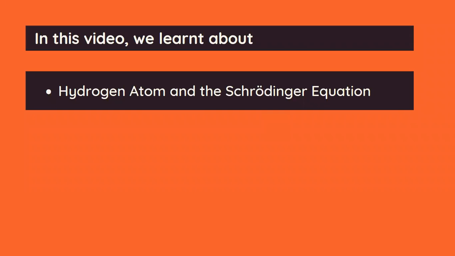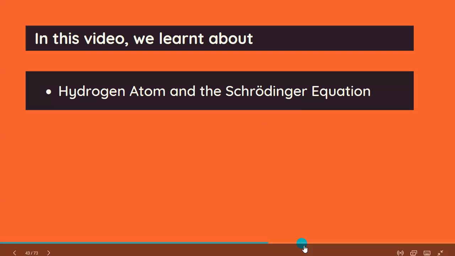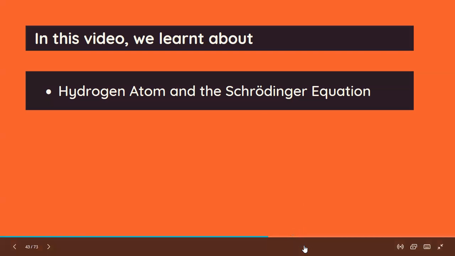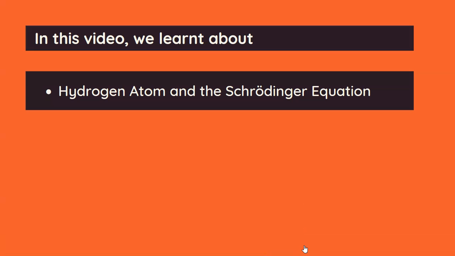So we learned about the hydrogen atom and Schrödinger's equation. The principal, azimuthal and magnetic quantum numbers will be dealt with again after a few videos. The important thing we need to remember here is the concept of orbitals, which came in thanks to Schrödinger's equation. This did not point out the exact path of an electron, but it said that an orbital is a place where the probability of finding the electron is maximum. In the next video, I believe we will be learning about the various features of the quantum mechanical model.